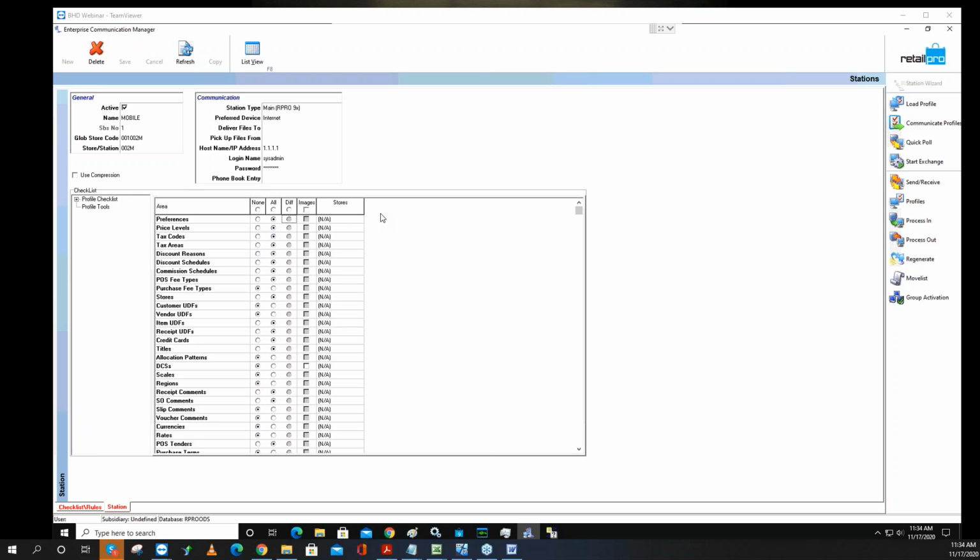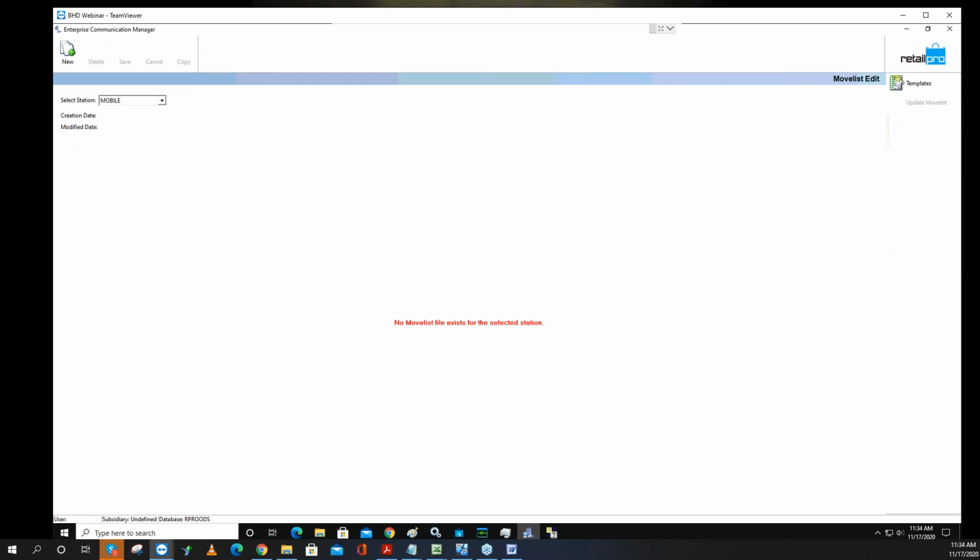So what if we have to send new layouts out to the store? What if we have to send new doc designs? Now, doc designs are easier, so let's start with doc designs. There is a module right here inside polling that lets you do that, right? It's called Move List. So over here on the sidebar, we click Move List. We come in here, we say we want to make a new move list.